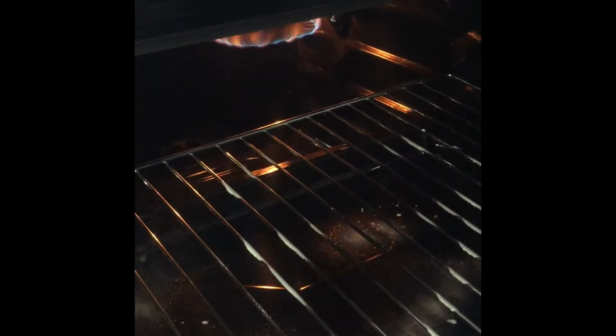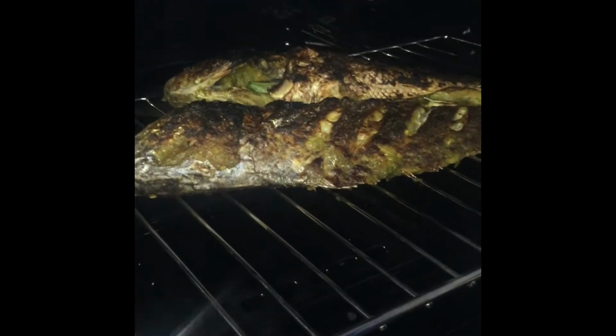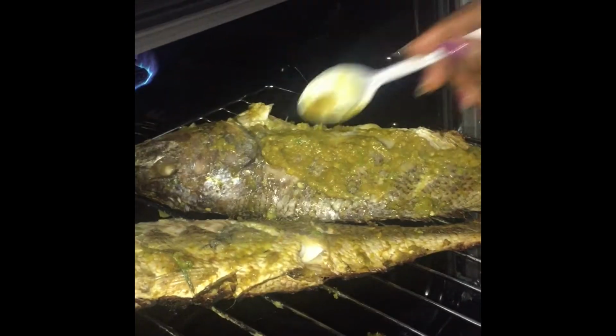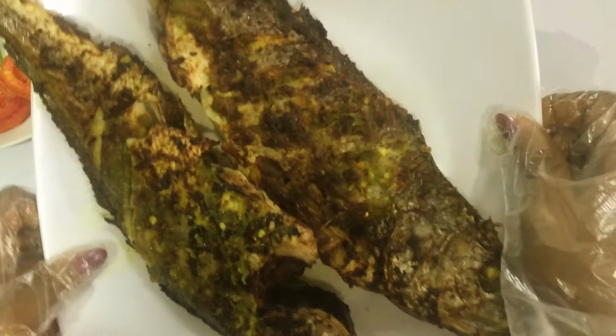Now I'll be transferring my fish into the oven. First, I'm oiling the pan so it doesn't stick to the pan. Then grill for 10 minutes. It's 10 minutes now. The first side is ready. Now I'm turning it to the other side. Because fish doesn't take so much time to cook, unlike chicken and the rest. So the other side has to be grilled for 5 minutes maximum, and there you have it.